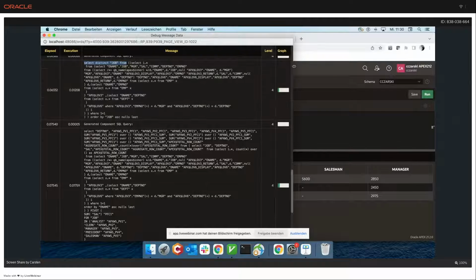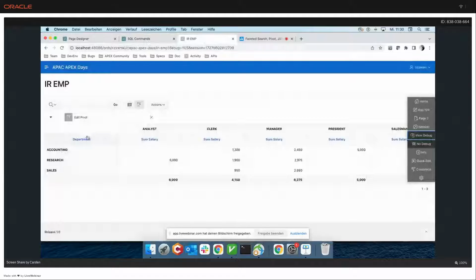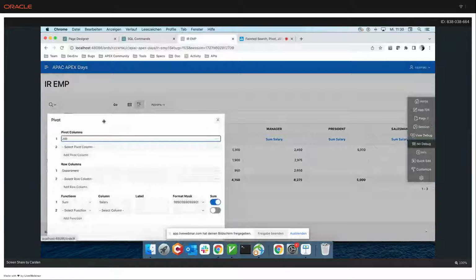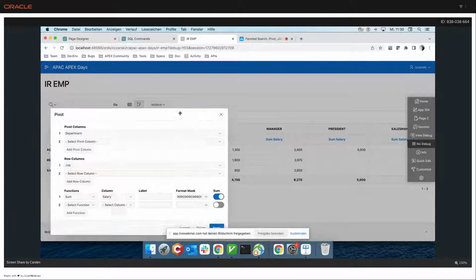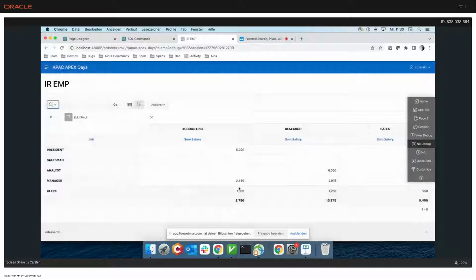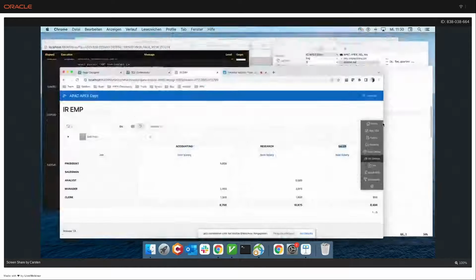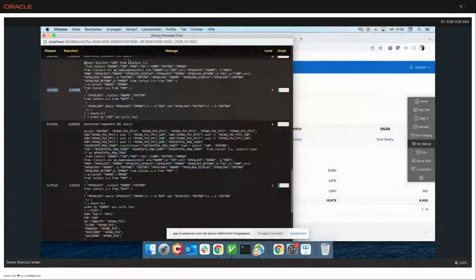And again, with a pivot clause, and that's the reason why we have to execute it on the original query, I could also have this one, right? So the department could also be my pivot column. And you can see that we now see the LOV return columns, right? So in order to determine these values, the whole interactive report query needs to be resolved with all the LOV columns and everything. And then we can select the distinct values from the pivot column, right? And that's the reason why this select here is done on the whole query, right?